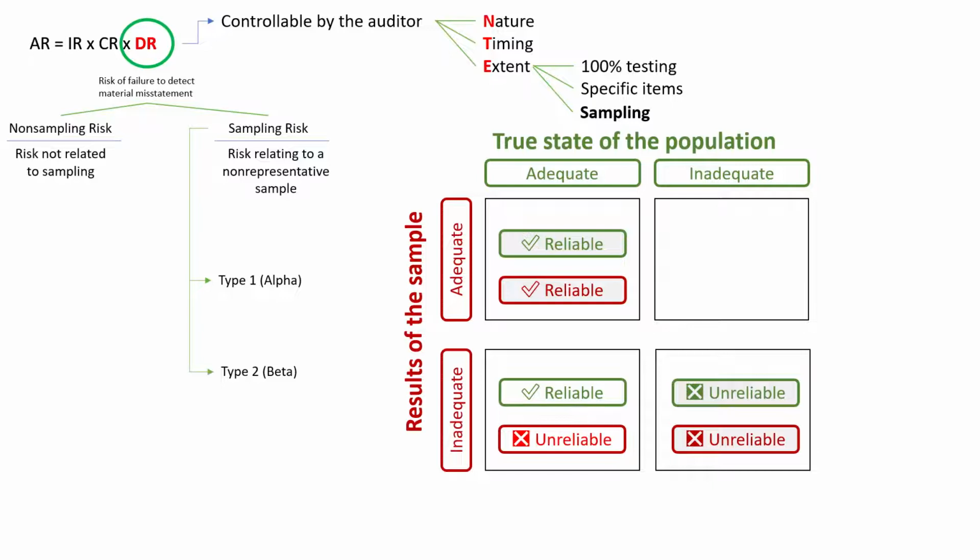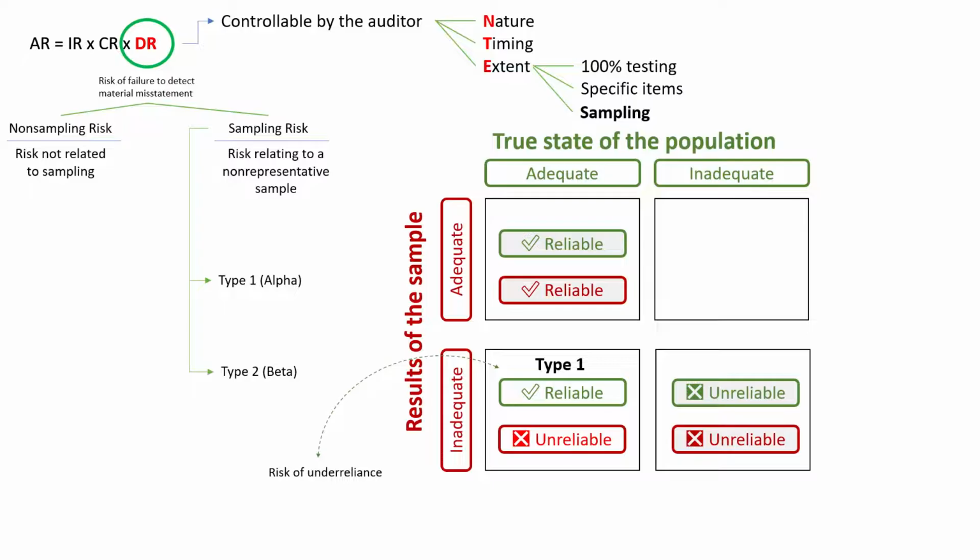And so at this point, the auditor will make a decision to not rely on the controls when in truth, the controls were truly reliable. But because you make your decision based on the sample, you concluded that control risk is high, when in truth, it should have been low. And this, my friends, is what we call the type 1 or alpha risk for test of controls. We call this one the risk of under reliance. Why under reliance? Because you did not rely on the reliable. Why did you not rely on the reliable? Because you thought it was unreliable. So this is the risk of under reliance.